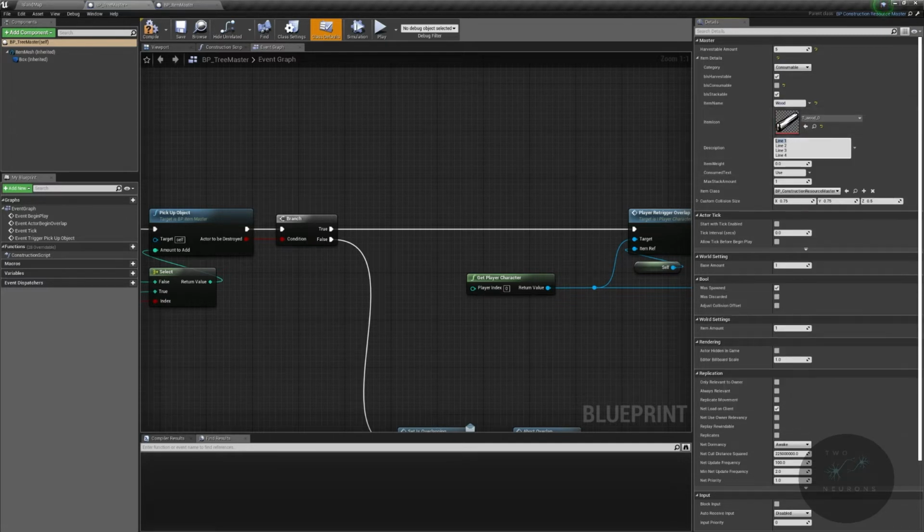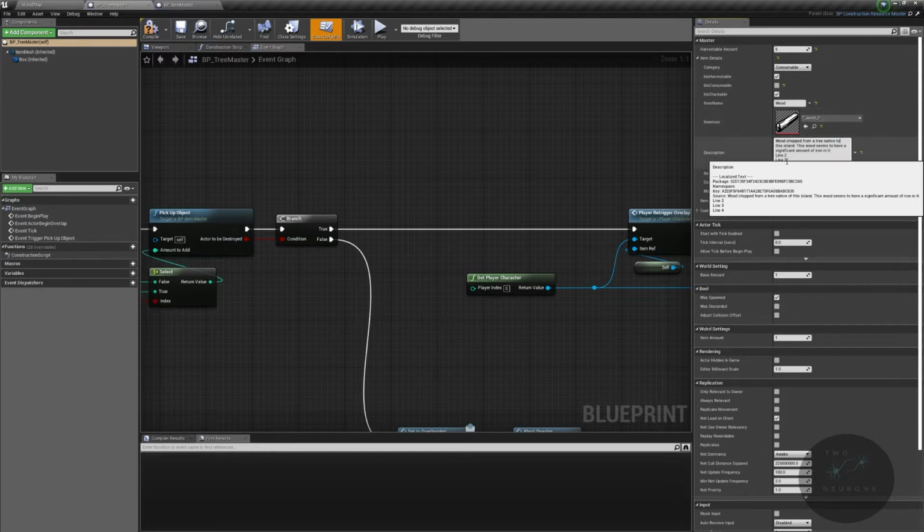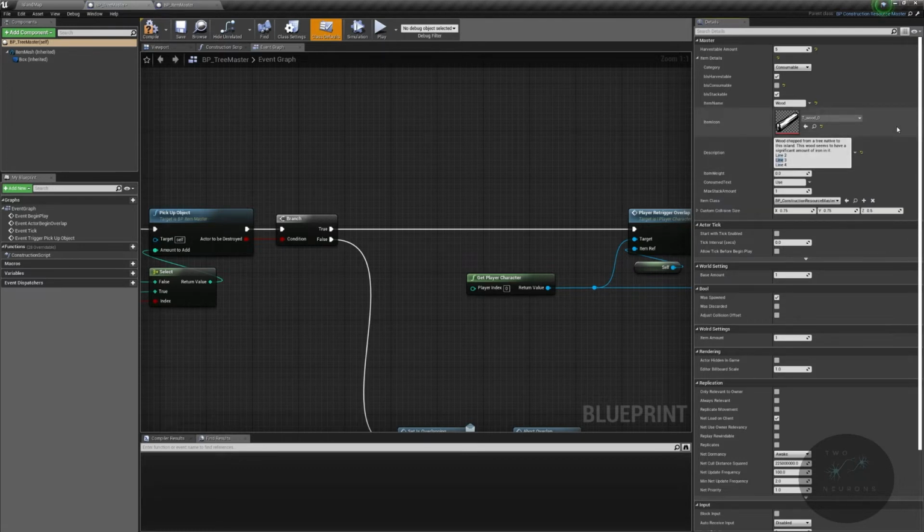For the text in line 1, I'm going to put: wood chopped from a tree native to this island. I just realized there's a typo in there. It says of this island; it should say to this island. This wood seems to have a significant amount of iron in it. And then I'm going to do an item weight, and the weight will be 5 pounds.